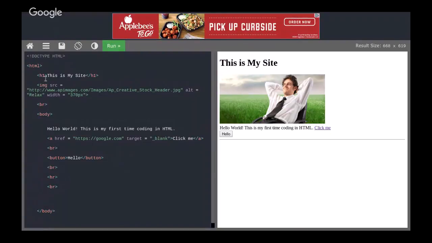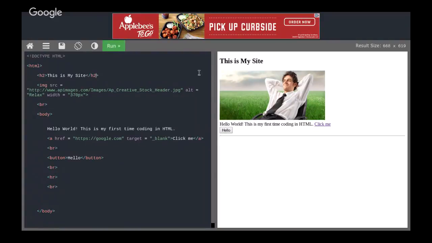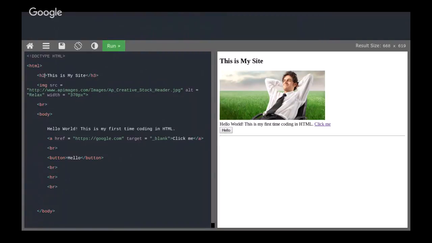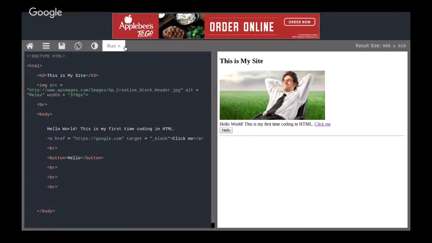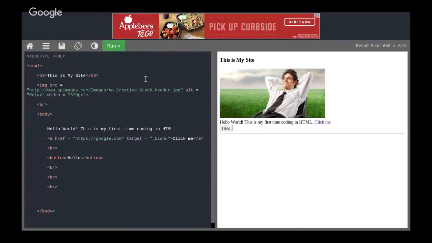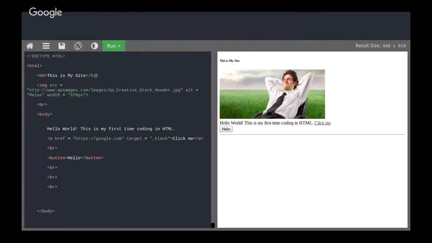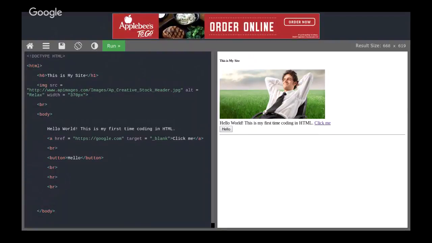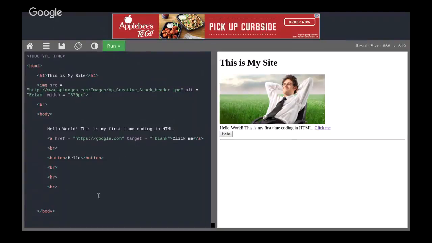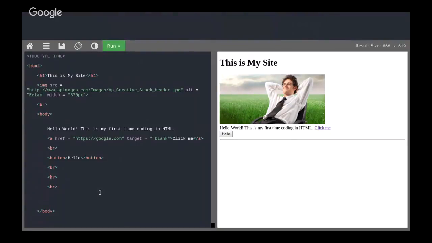Also, just for your information, H1, if you make it H2, it makes it smaller, make it H3, smaller, and it goes all the way to H6. Yeah, but for now, we're going to leave it at H1. Now let's see what it's gonna do.